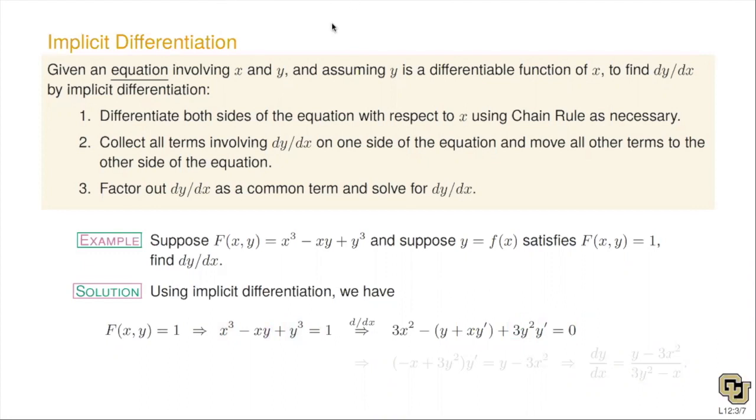Now we've got to do the algebra and solve for y prime. So all the terms that have y prime connected to them, I'm going to keep on one side, okay? And don't forget here, I have to distribute. There's a minus sign here. I need to distribute the minus there and distribute the minus there. The other terms that do not contain y prime, the 3x squared minus y, I'm going to move all of these terms to the other side. So after distributing the minus sign and moving all the terms, I get minus xy prime plus 3y squared y prime equals, the negative y becomes positive, the 3x squared becomes negative. So equals y minus 3x squared. And then I factored out the common term, which was the y prime. Last step, divide both sides by 3y squared minus x to isolate dy/dx.